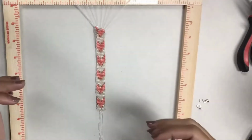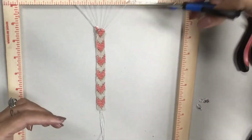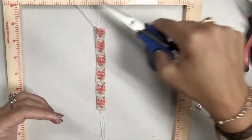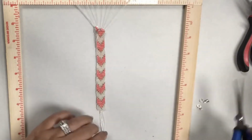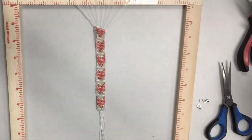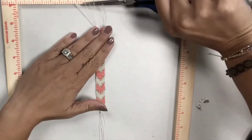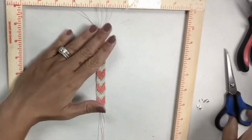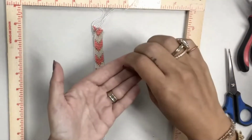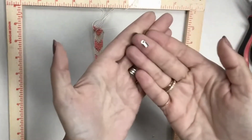Okay, so now that I have the loom bracelet finished as far as the beading part goes, I'm ready to remove it from the loom. I already did this side, so all I did was take my scissors and run them along here to trim the pieces of the thread free from the loom. So I did that here. I also have the end of my needle and thread still here as well. I'm going to free these edges like this, and then I'm gonna take them together and finish the end with what is called a cord clasp or a cord end.